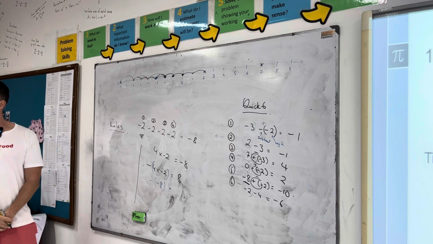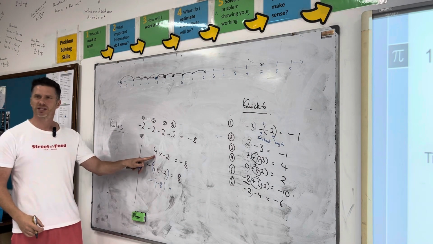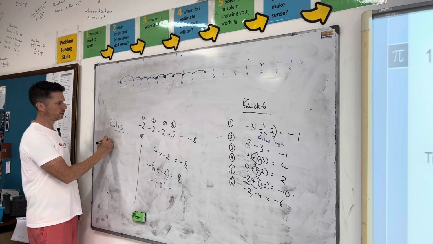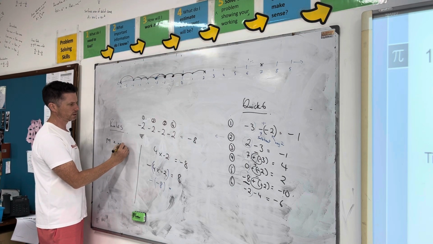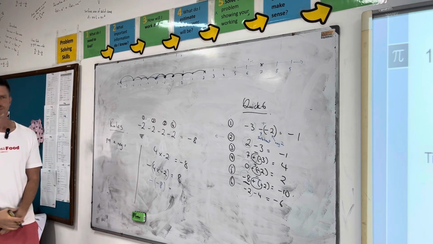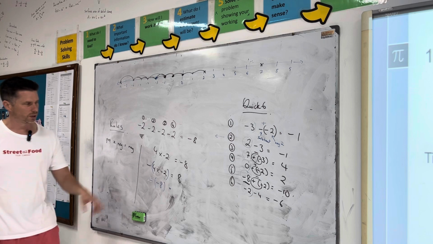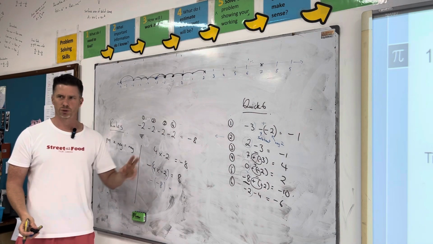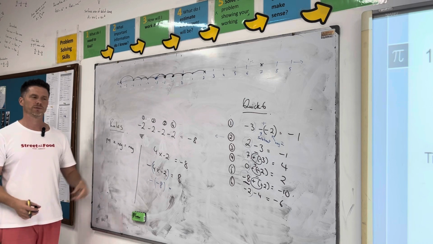So I'm going to set some rules here that you're going to write down. The rule here, that's a positive number. And if I multiply it by a negative number, what's my answer? Negative. Now the multiplication itself is the same. 4 times 2 is 8. So we don't need to worry about the multiplication. We just need to worry about the sign. Positive times negative gives a negative.